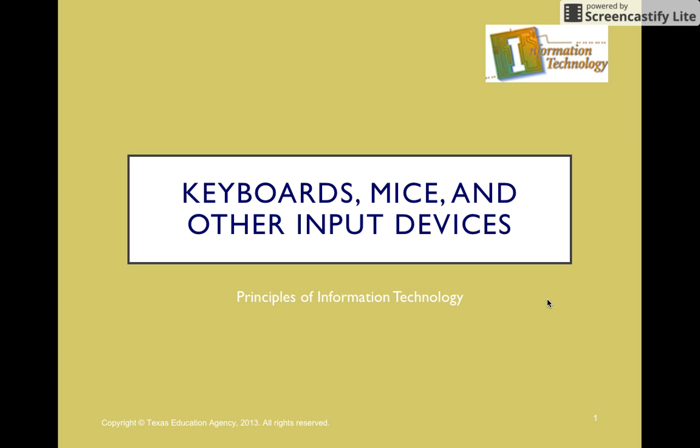So today we are going to be talking about keyboards, mice, and other input devices. We've talked about a computer system and how a computer system functions, and now we're getting more into that first section, the input. There has to be a way to get the input into the computer, and these are some main input devices that you're used to using.